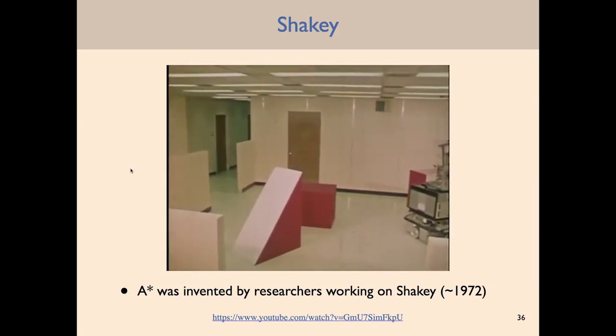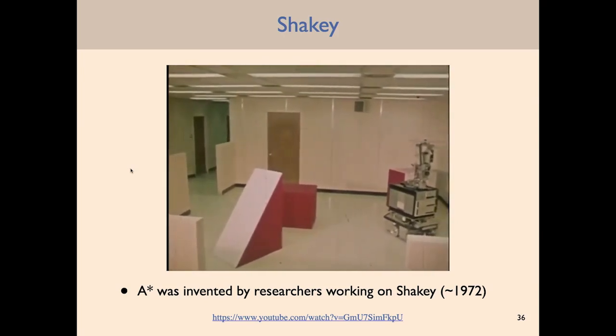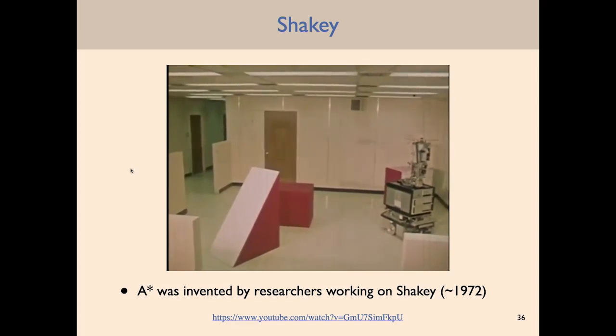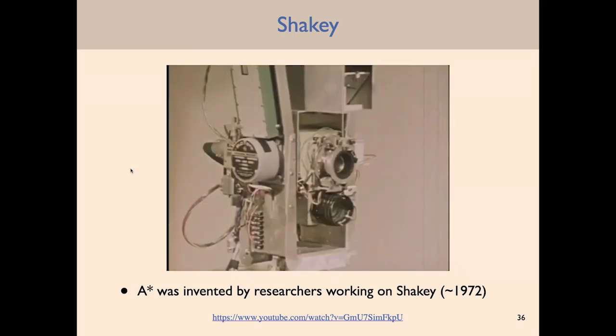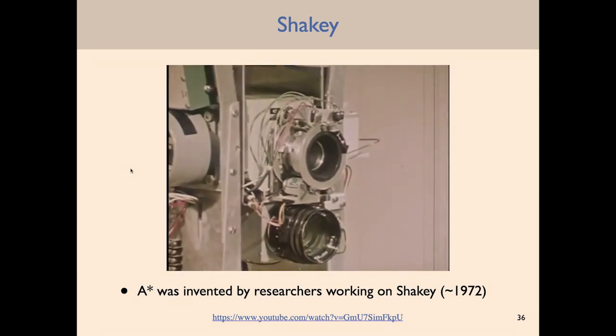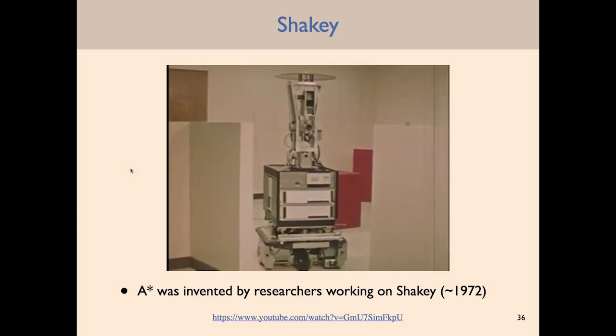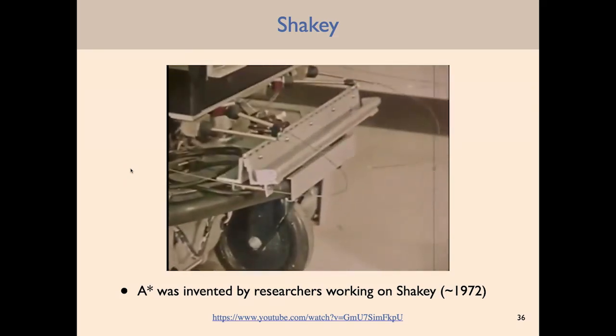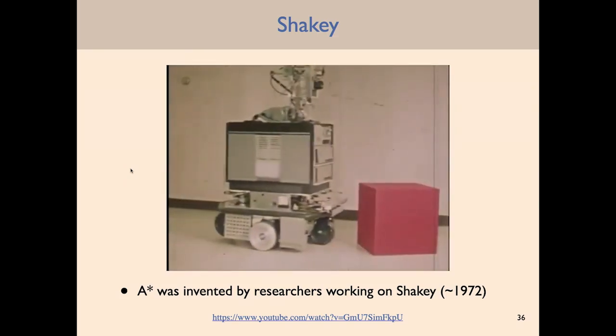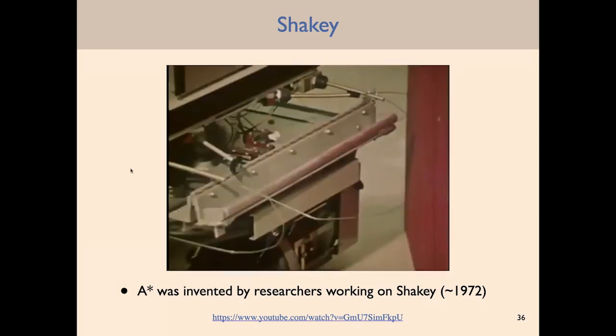Shakey operates in this experimental environment of rooms, doorways, and simple objects. The top lens belongs to Shakey's television camera. He uses it to obtain visual information about his own location or about other objects. These walls were made high enough so that Shakey cannot see over them with his television camera. Shakey uses these feelers, or cat whiskers, to tell him if he has bumped into anything. He can push objects with his push bar.